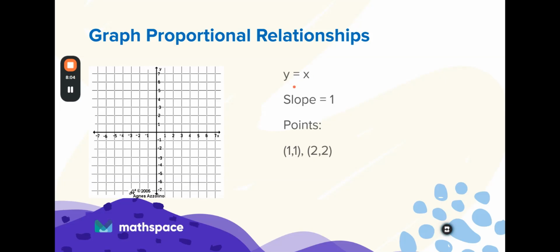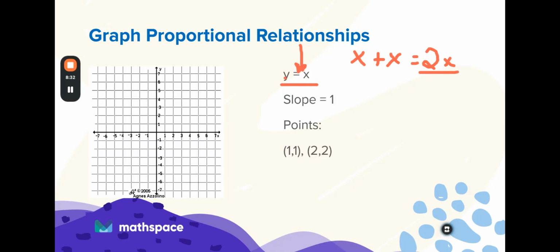All right, this time, what is my slope on this one? Because I just see y equals x. I don't see a number in front of it. Well, there's an invisible number in front of every variable, and that invisible number is 1, right? Because we've talked about this before. Like if I had x plus x, what would I end up with? Well, I would end up with 2x. How do you end up with 2x? Because there's an invisible 1 in front of those x's, right? I combine 2 x's together and I end up with 2x.